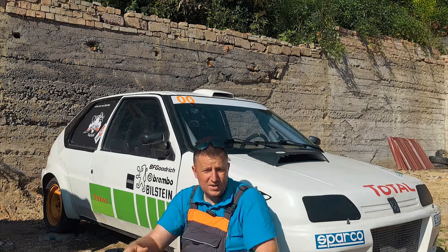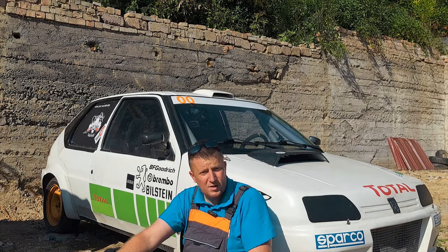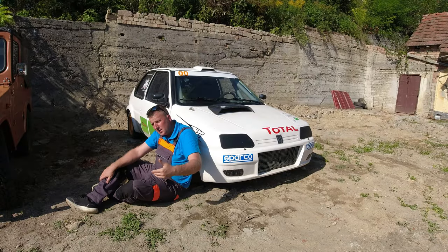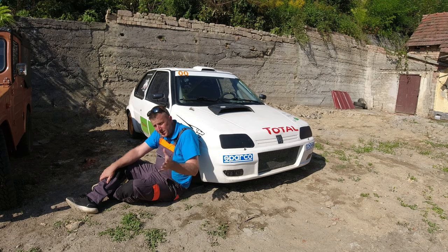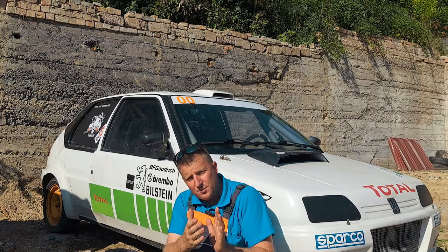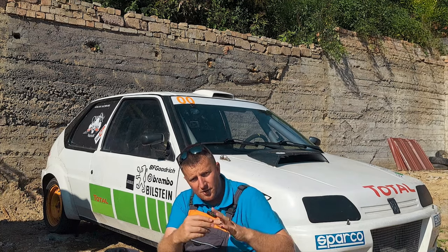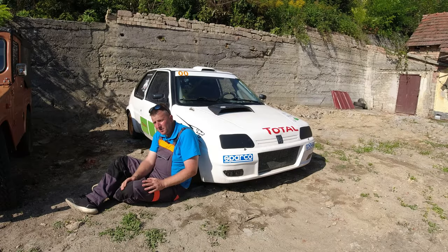I've been suggested, I don't know what your suggestion is on that, please drop it down in a comment about these ceramic clutches. I've been suggested not to use ceramic clutches because the car is so light and decelerates so hard on slicks. If you don't have a good base of carbon ceramic clutches, it could spin on the spindle, on a shaft, on a gearbox. So, I don't know. Let me know in a comment, please, because I had this issue.